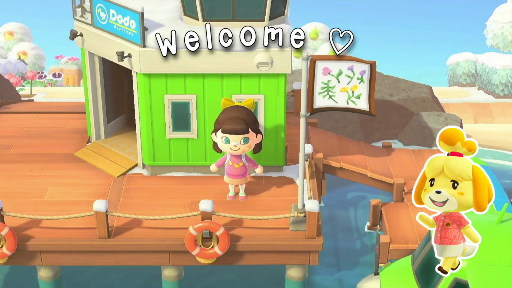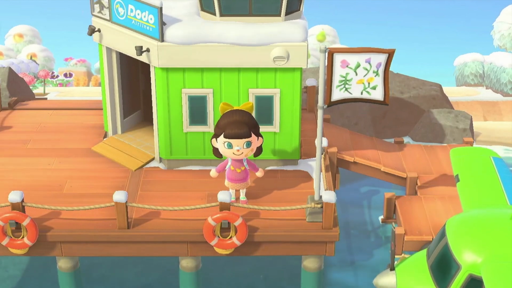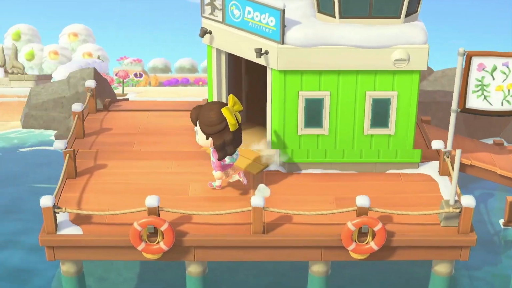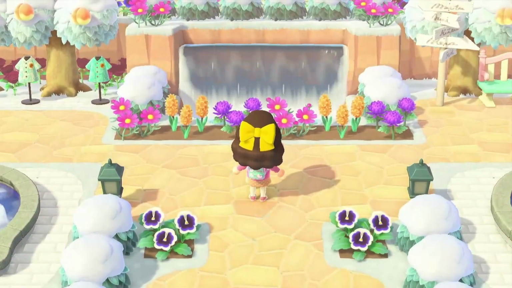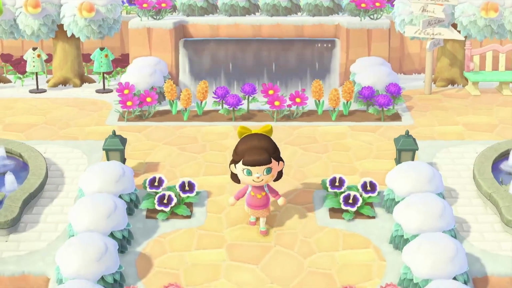Hello, this is my island. Welcome to the little entrance area. We have a lovely flag that I did not make myself, but found online and really liked, and it kind of fits the vibe of my island. So here's our little entry area. As you can see, there's a lot of flowers. We got 2 fountains going on.